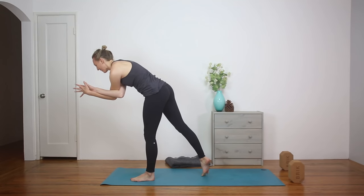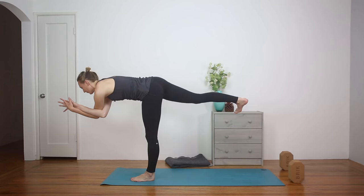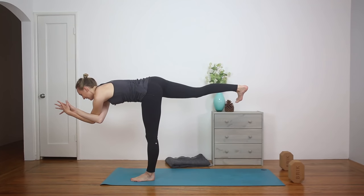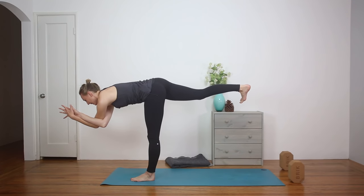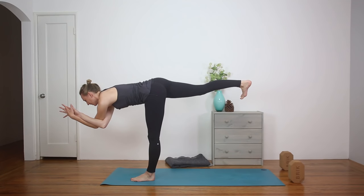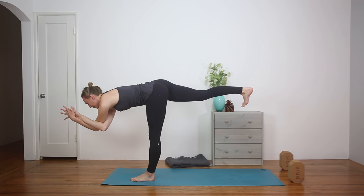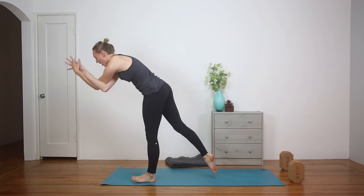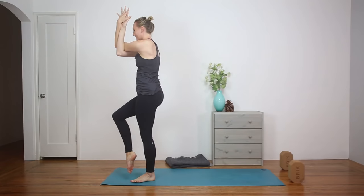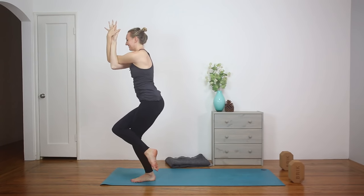You can always flip back around if you need your blocks. Press the elbows forward, press the heel back. Foot is flexed, toes drop towards the floor. Drop the right hip more than you think you need to. Elbows press forward, heel presses back. Play the balance for 3, 2, 1, and then draw right knee into the chest. And then exhale, descending to land your eagle.